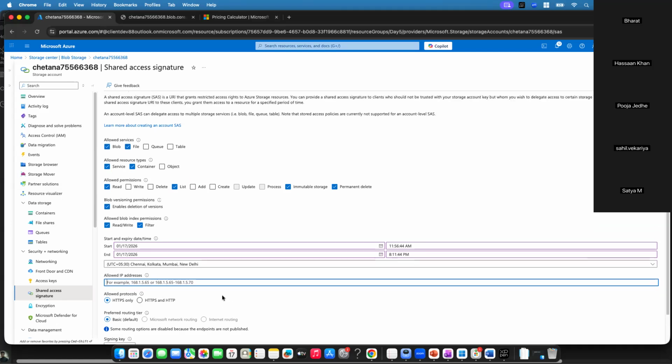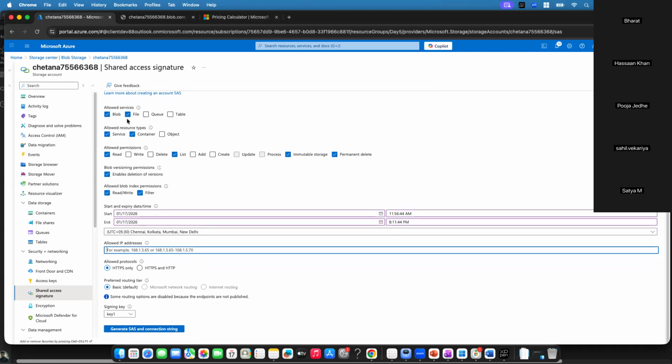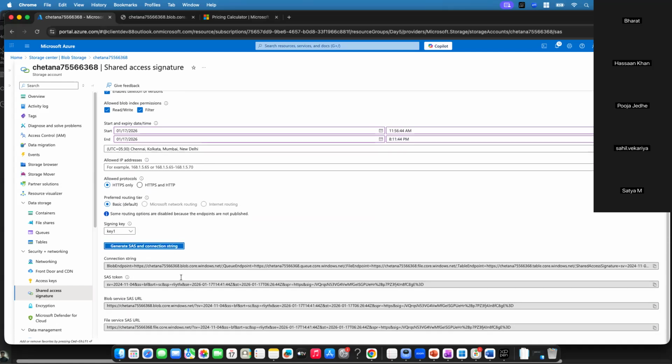But here also, whenever we are creating the SAS token, you need to be more careful. So once you create the SAS token, right, you can share the connection string, or you can share the SAS token or the SAS URL, right? Now, once it is created, no one can change it.